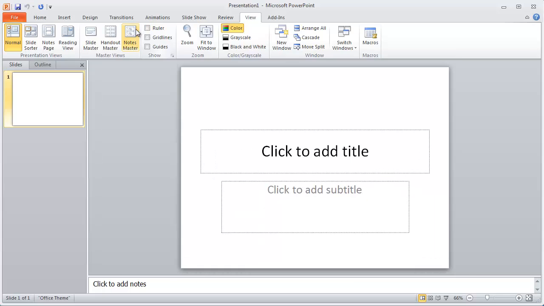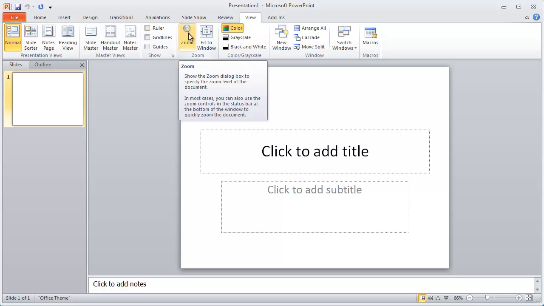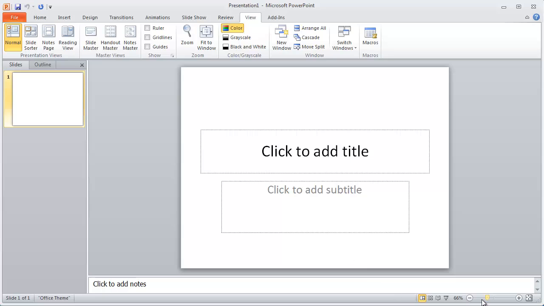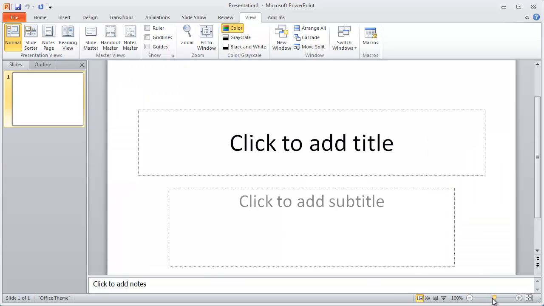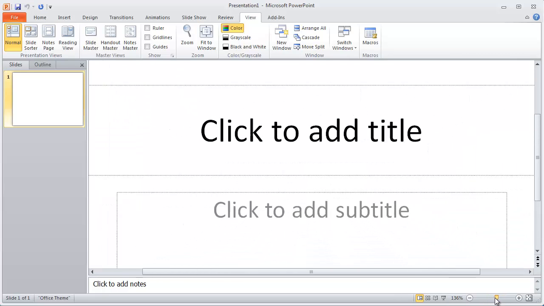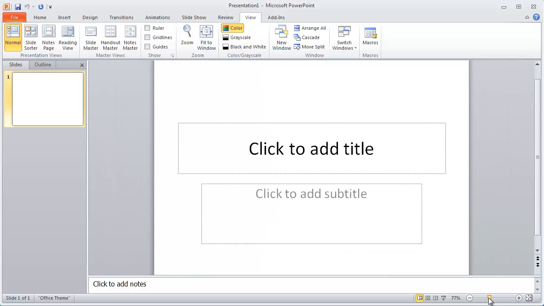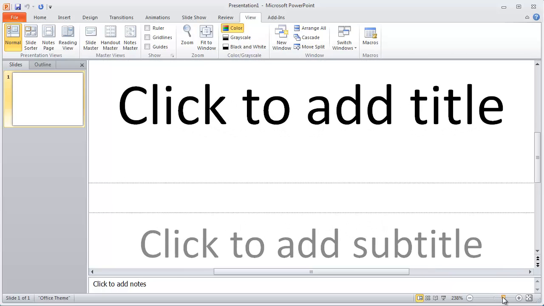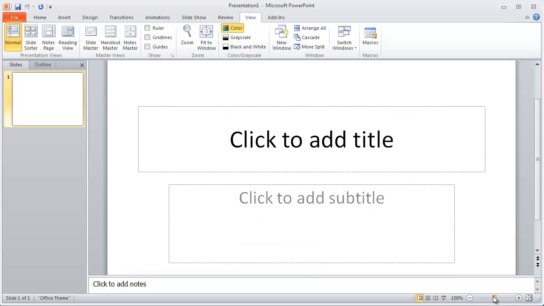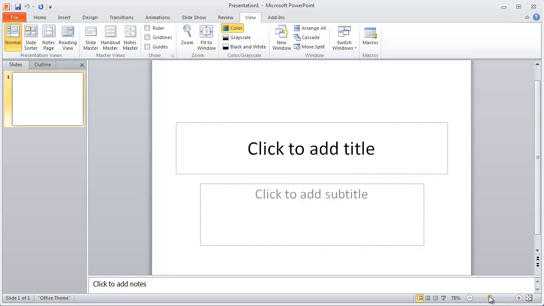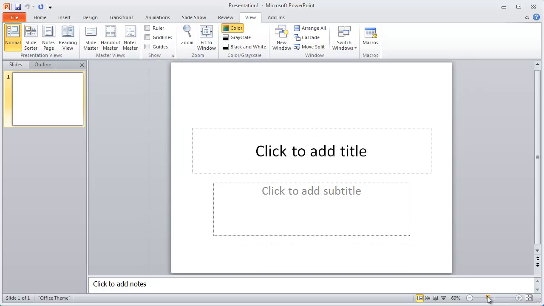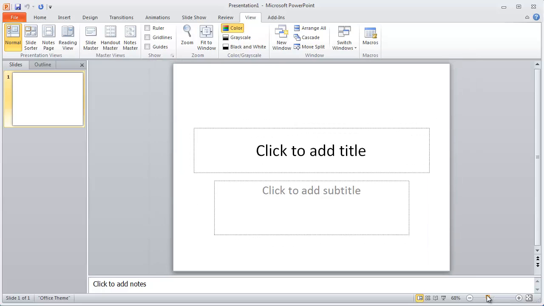A couple other things I want to point out is that this is where you can zoom in and out. You can also go down here and use this little tool and zoom to get larger and smaller if you'd like. In other words, we're not changing the slide. It's just so that we're able to get in there and work on a specific graphic and then zoom back out again. And this works the same on all Microsoft products, if you will.